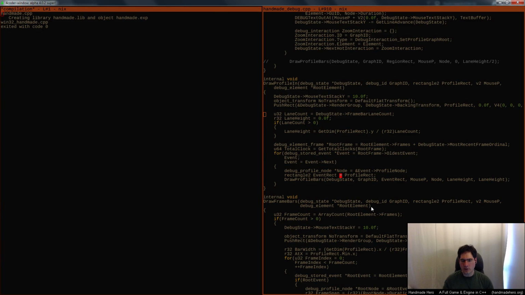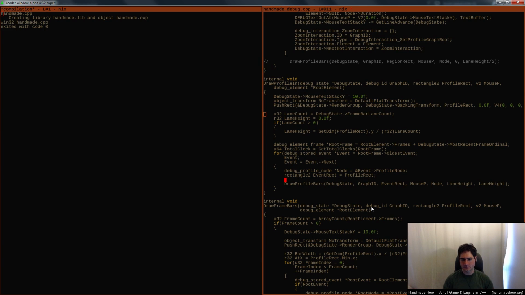And so then what we want to do, as we're looping over these profile nodes to draw them, is change the event rect that we're using to be stacked up, to not have any space in between, right?